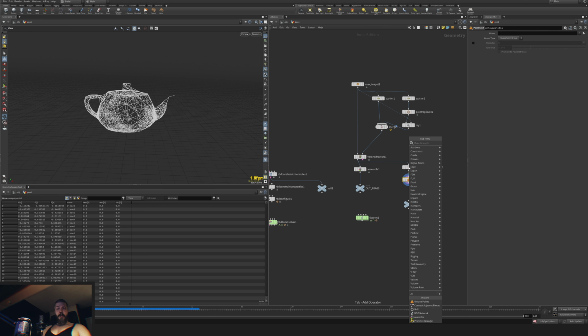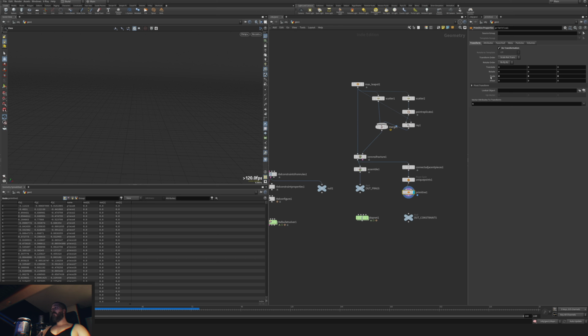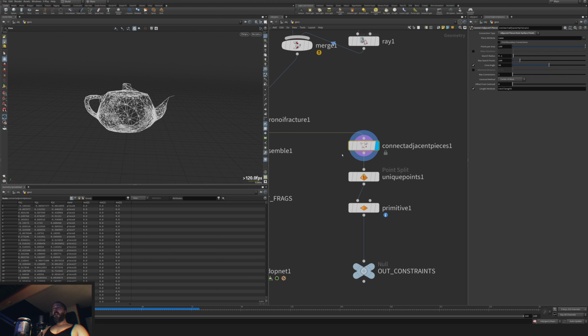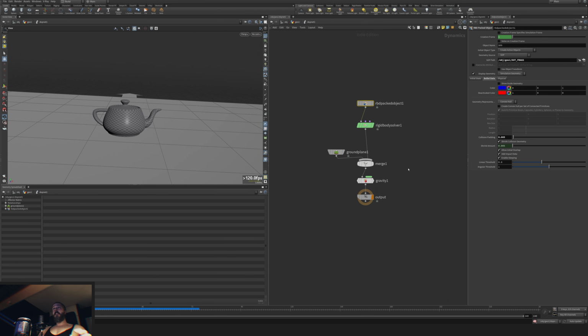Unique points. We need a primitive properties, and just scale these down. Do translation, rotate, scale, like so. So yeah, you can pipe out the length attribute. And we can look to see how it looks when the length attribute is not what it should be. So right here, at this point in time, we can see if we go to primitives that this is what they are in rest length. This is like their, or like the position that they want to be in. And if they're not, they are gonna do their best to get to that position. And if we just leave it like that, and we create our constraints, let's not see this.